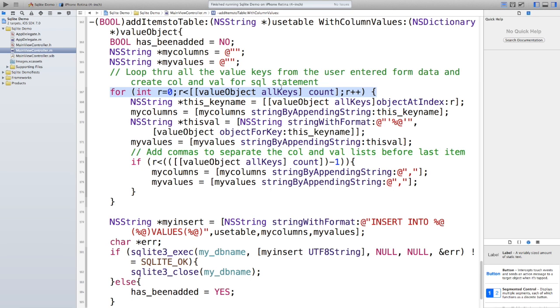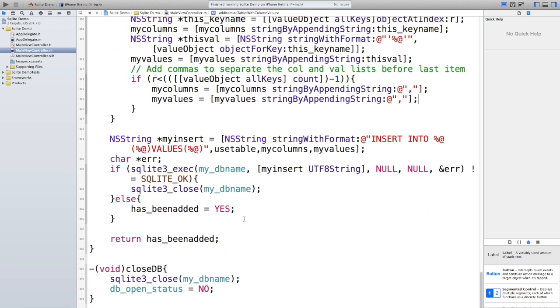So we loop through all of the keys using the key name and the value of whatever is entered. We create the values in the columns, delimited with commas, move to our SQL statement, and we just do an insert into the table name, columns and values.